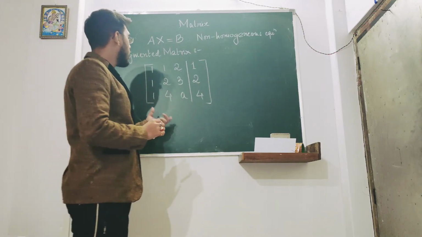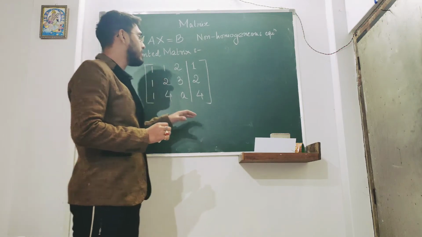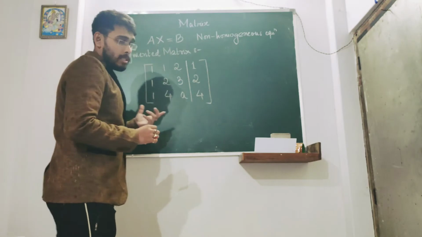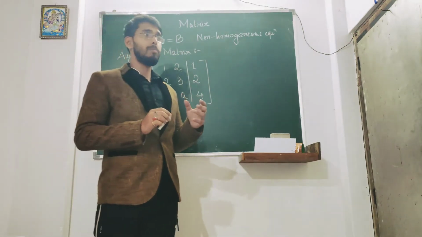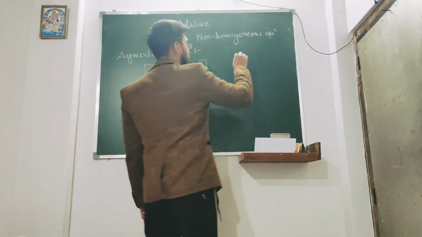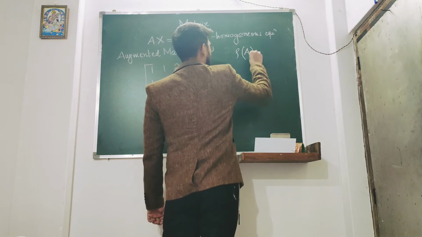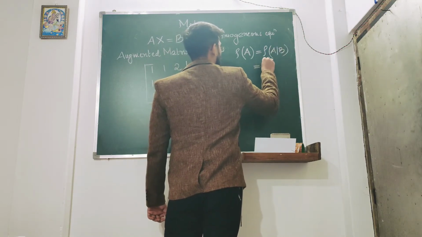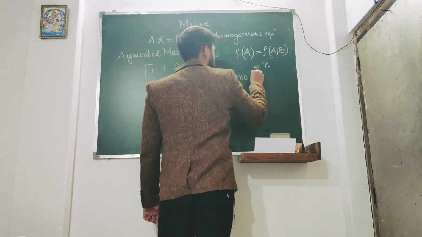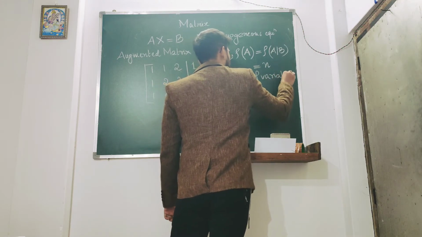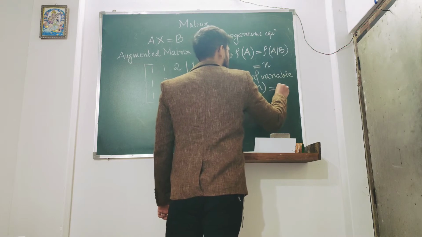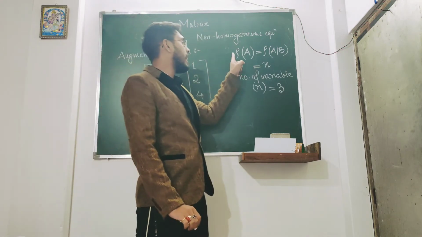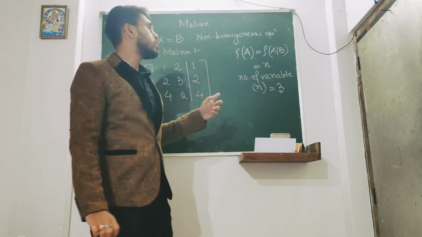Right? So we have already got our augmented matrix form, which we are now going to convert into the echelon form, so that we can find the rank of the matrix. Why? Because as the question says that this group has a unique solution, we will use the theory behind the unique solution, which says that the rank of the coefficient matrix A will be equal to the rank of the augmented matrix A|B, which will be equal to n, where n stands for the number of variables. And the number of variables, n, here is 3. So clearly, if it has a unique solution, this is the criteria, and the rank of A and the rank of the augmented matrix will both be equal to 3.